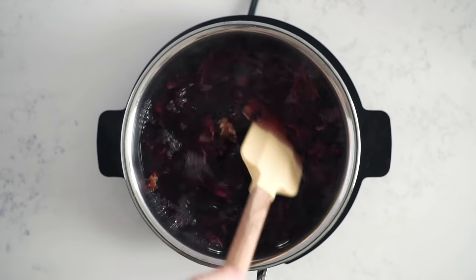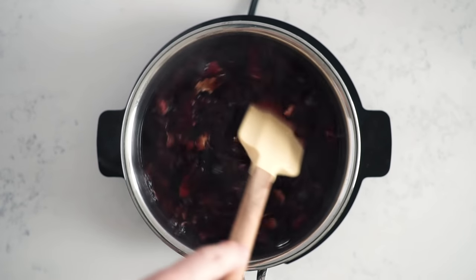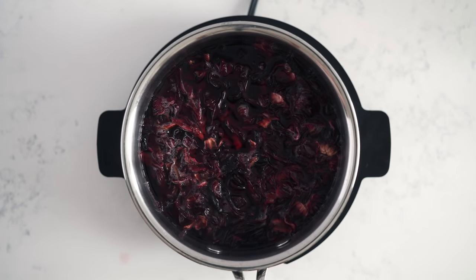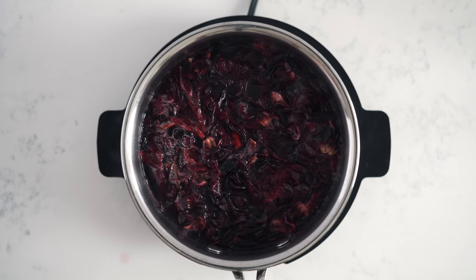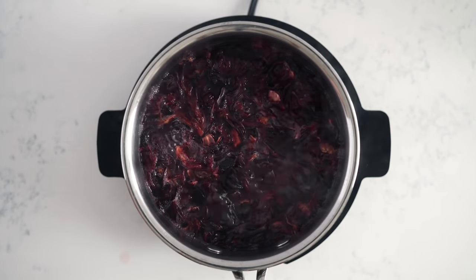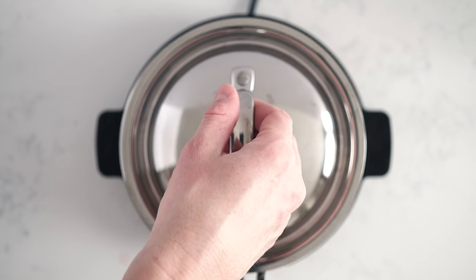I think the most important here is to add in moderation, and it doesn't really matter what kind of sweetener you use. Now let this boil for anywhere from 2 to 4 minutes, and then go ahead and put on the lid and let it steam for another 10 minutes, turning off the heat. Make sure the heat is turned off and let it steam for 10 minutes.